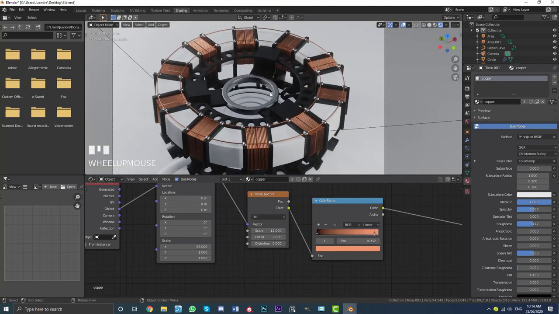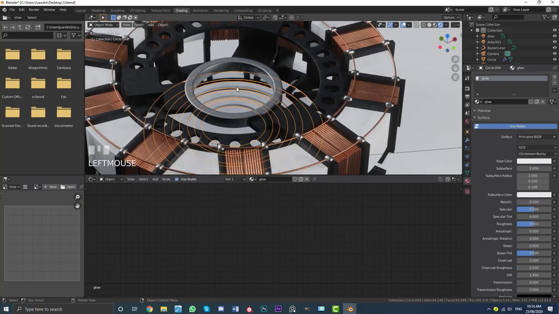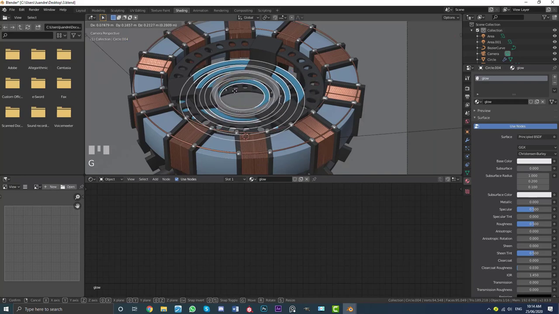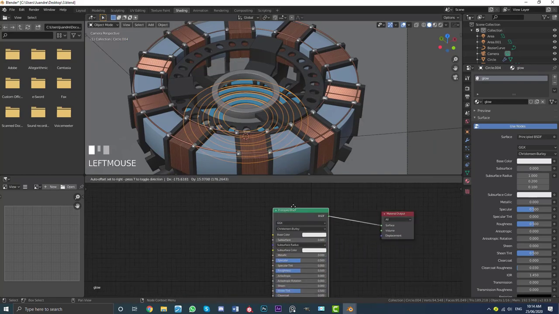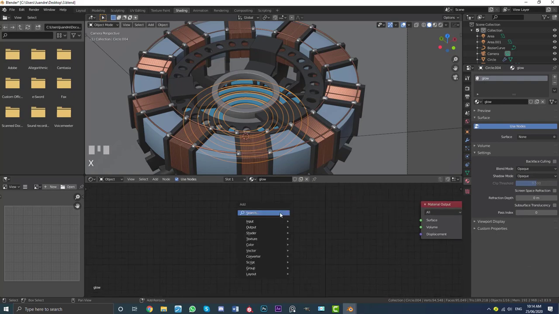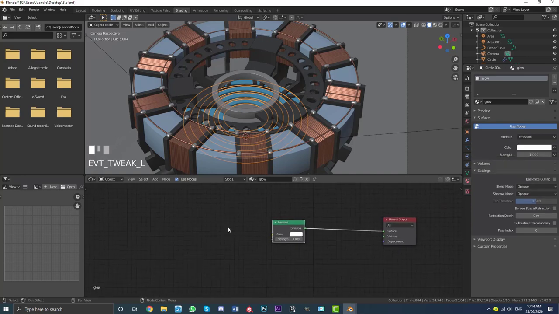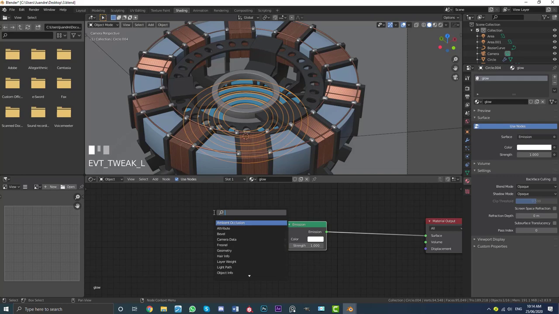And then what we're going to do is we're going to select the glass over here, or at least the glowing material. So select these little guys down here with the glow material. And with this one, we're going to get rid of the principled shader. We're going to go Shift A, search, and get an emission shader. Plug the emission shader into the surface here. But what we're going to do to add some texture and detail, we're going to go Shift A, search, just quickly get a noise texture.